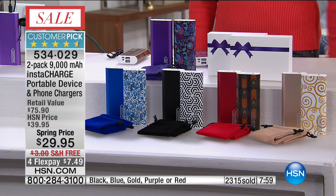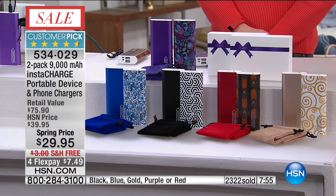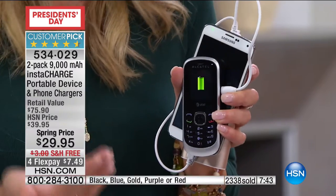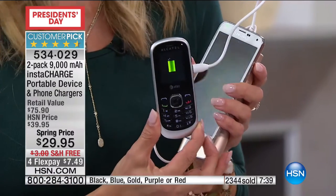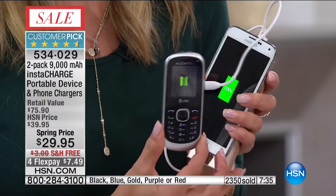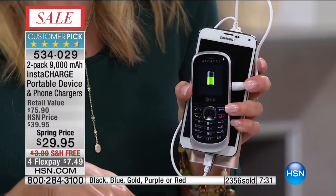When we first launched these chargers, about 4 years ago, we had a 2,800 milliamp charger, and it was $50. So you're in the right place at the right time to get the right value. Because the best gift you're going to give to anyone, whether it's an end of the year teacher gift or something for the Sunday school teacher on Easter, is a gift you know they're going to use. And who do you know that doesn't have a cell phone? Who do you know that has never complained about that cell phone dying? Nobody's going to say, oh no, I never need more power on my phone.